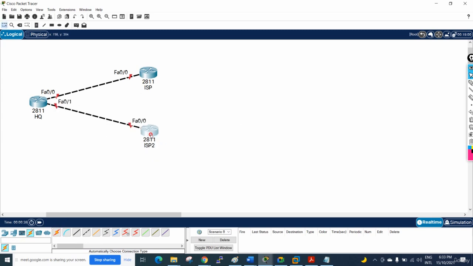Here, I will create a loopback, just for saying that this is a Google network. So this is an ISP router, and in the ISP router we have the Google 8.8.8.8, which is nothing but our Google server. We can access the Google server. So what I need to show you here, we have the internet connection. This is our company router. We are getting the route from this ISP as well as this ISP.